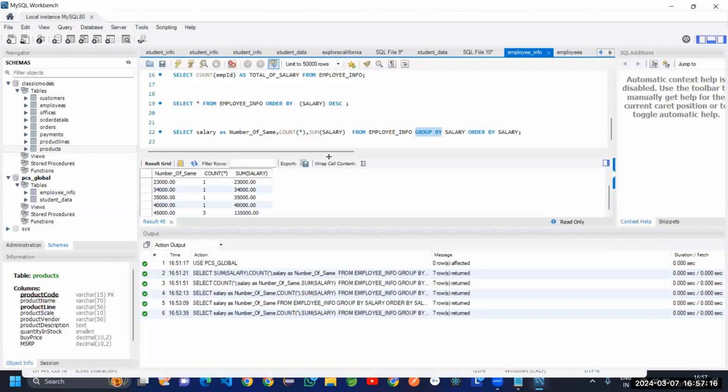So let's suppose we performed this operation. It is finally retrieving the result. Now on this result set of the group by clause, I want to display only the sum of salaries greater than 40.